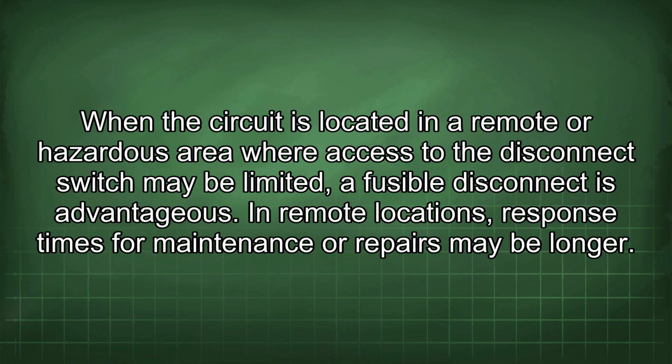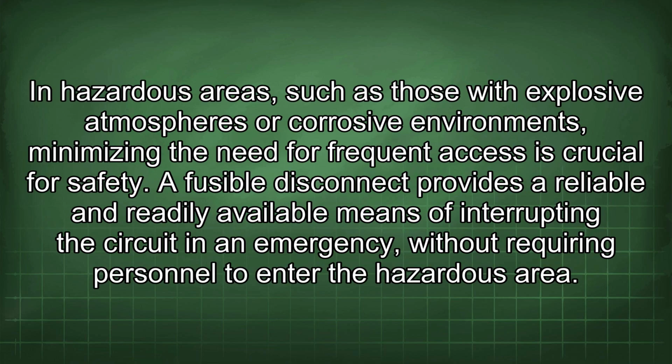When the circuit is located in a remote or hazardous area where access to the disconnect switch may be limited, a fusible disconnect is advantageous. In remote locations, response times for maintenance or repairs may be longer. In hazardous areas, such as those with explosive atmospheres or corrosive environments, minimizing the need for frequent access is crucial for safety. A fusible disconnect provides a reliable and readily available means of interrupting the circuit in an emergency without requiring personnel to enter the hazardous area.